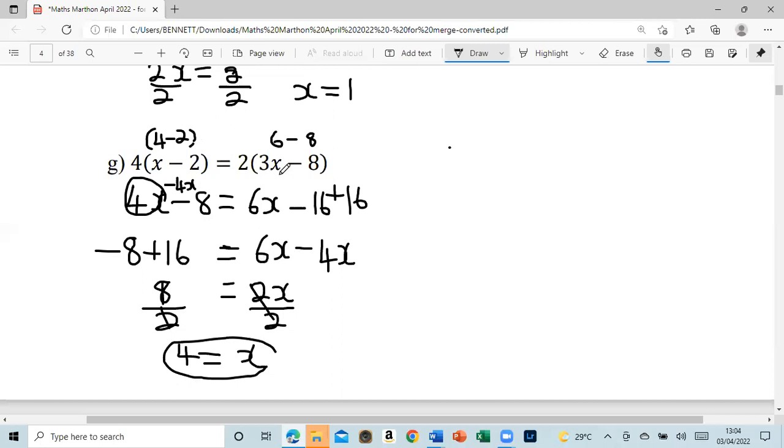Oh, sir, x isn't 4? This is the 12. Sorry. Yeah, 12, sorry. All right. So x is 4, so this will be 4 minus 2. That will be 2, and then we'll multiply it by 4. So this side is equal to 8, right? And then now this is 12 minus 8, which gives us 4. So see it there? Both of them are the same, 4 times 2 is 8.